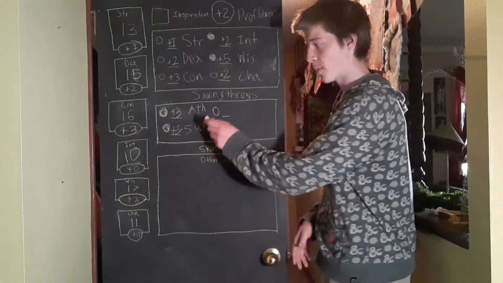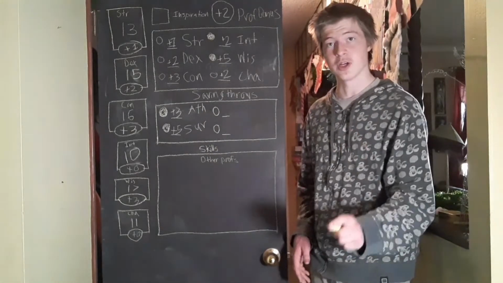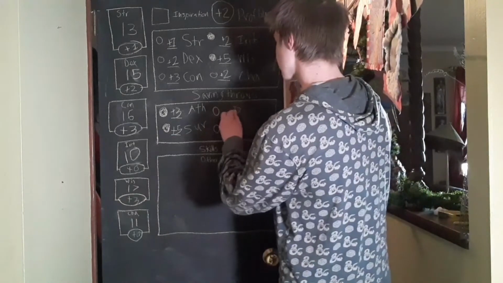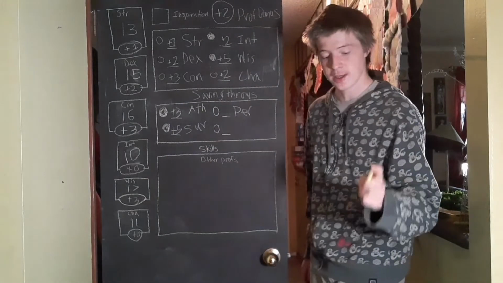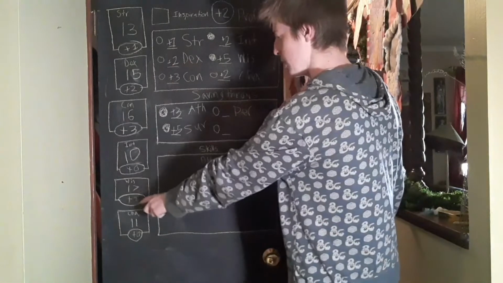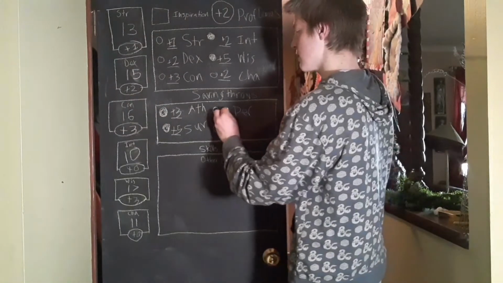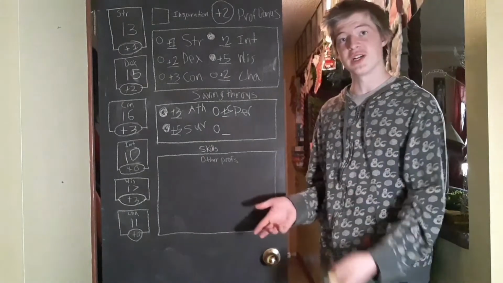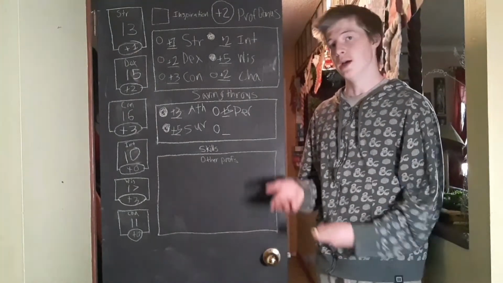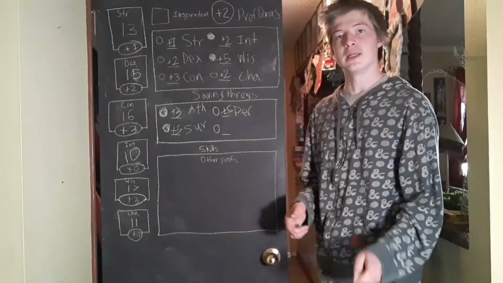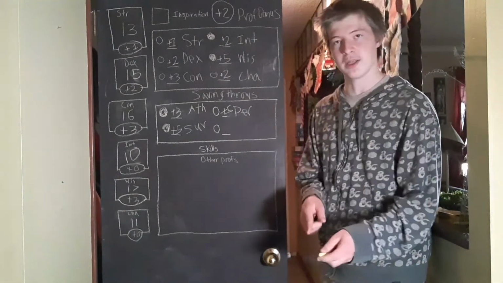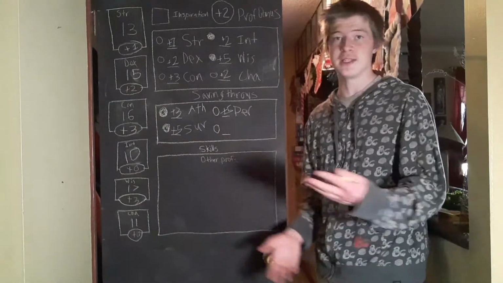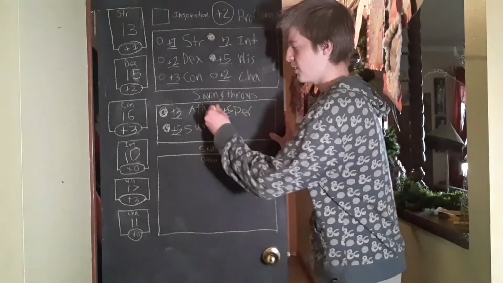I already have Survival for my background, so I'm going to start by picking Perception. Perception is going to allow me to see things better. It's a wisdom-based ability, so I'm going to add my wisdom along with my proficiency bonus for a +5 in perception. So, perception is, for example, if someone's trying to sneak past me, I would roll a perception check, a d20, plus my perception, to see if my perception roll is higher than their dexterity roll. And if I'm higher, I notice them. If they're higher, they sneak past me. And fill that dot in.